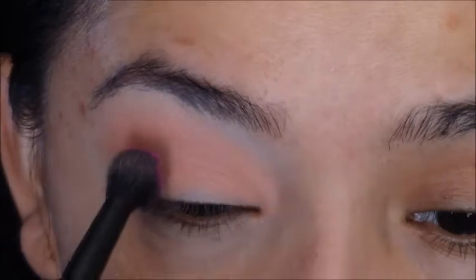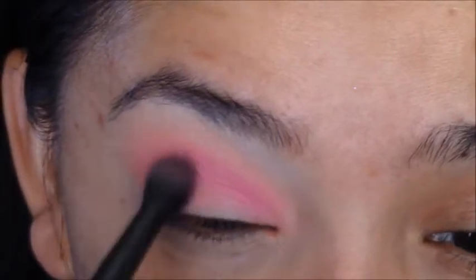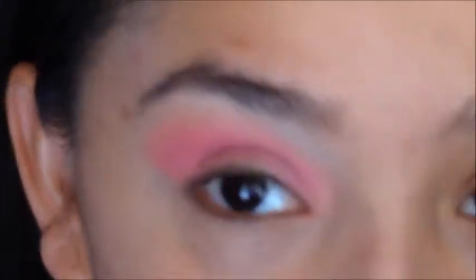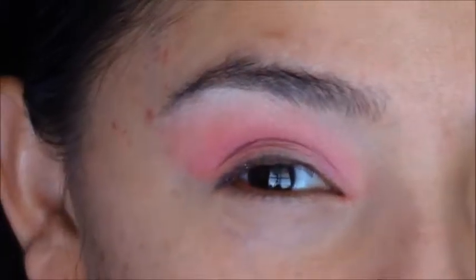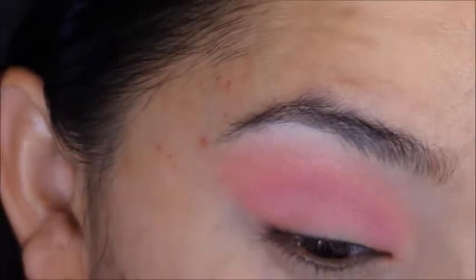Okay, so now I'm going to take Cavity, which is that hot pink, and I'm going to go ahead and put that on top of Tongue Pop. Okay, now I'm going to take Sugarcane again, which is that first transition shade, and just kind of go over top here. And then I'll take Glucose, which is that white, and I'm going to do my brow bone. So I have the bases down. I feel like the mattes blend very well, so that's good. I just messed up here on priming, so that's why there's probably a patch there.